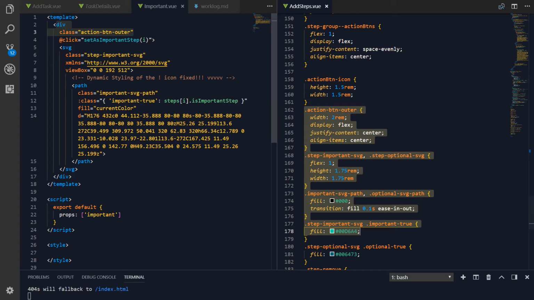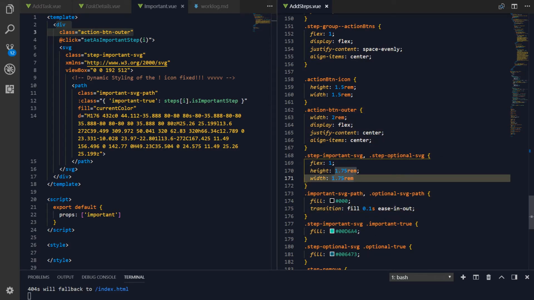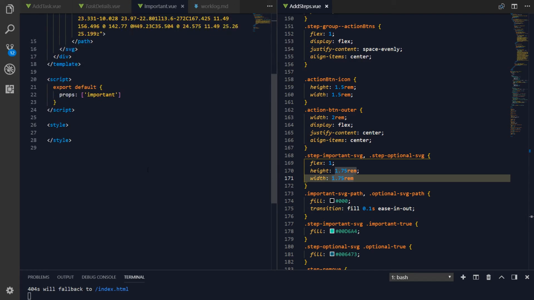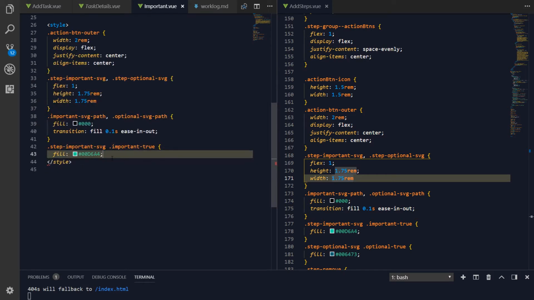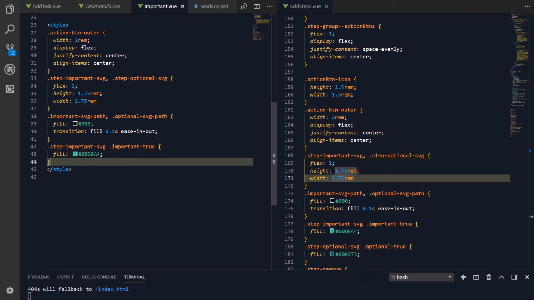We're going to copy that, and we won't need the optional parts because we're going to be in their own component, but for now. So we can just take those out right away.